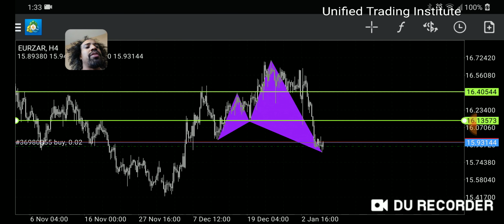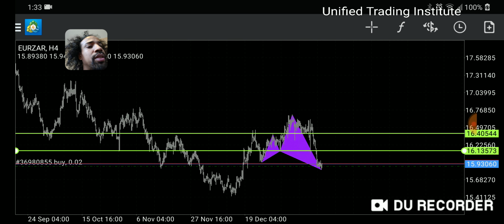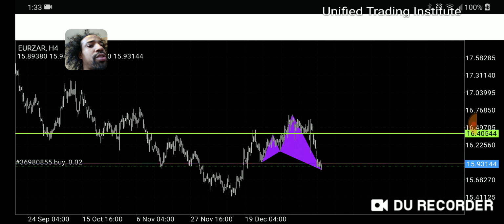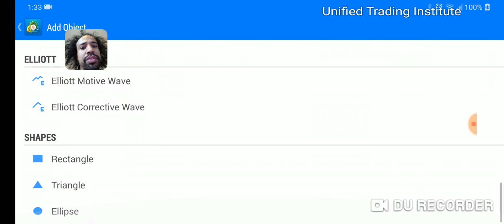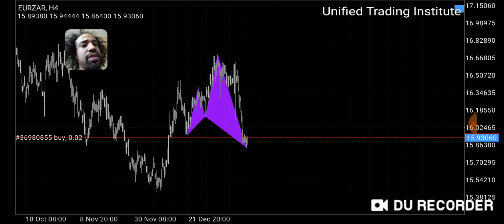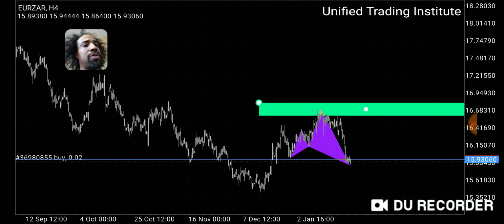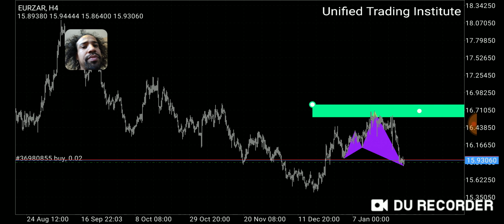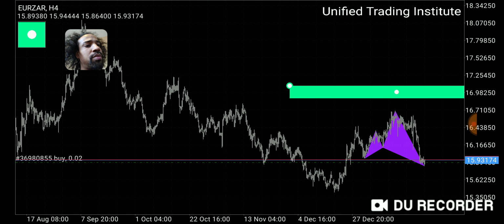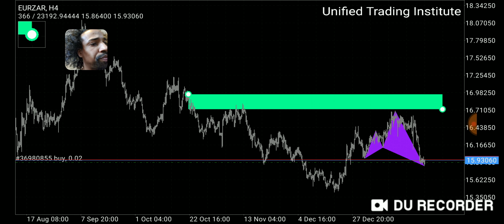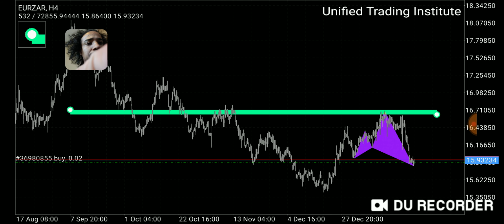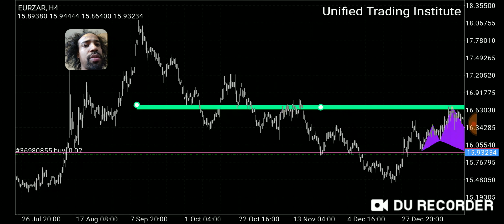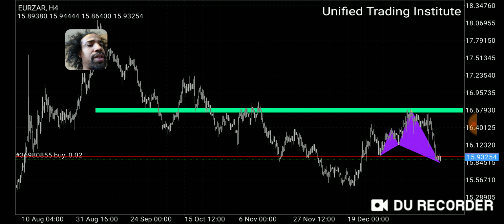But I think we're going long, like super long. So I'm gonna go ahead and identify some potential target zones for you guys. I use the rectangle tool to draw out these zones. Like I said, I'm going long. I'm a long trader for the most part. So I'm looking for resistance areas right now, and I want to go right above this peak. This is gonna be our take profit one, this peak right here. We can see many touches. I could pretty much draw that all the way out. I'm gonna get a lot of touches right there. So that's a good zone.